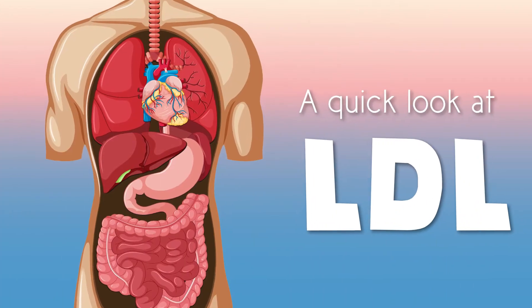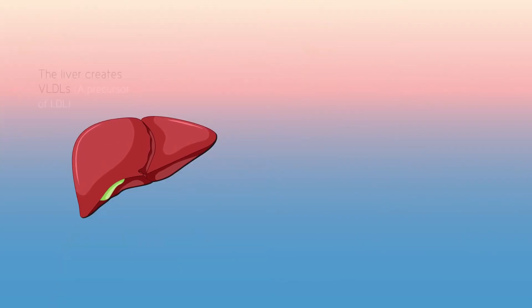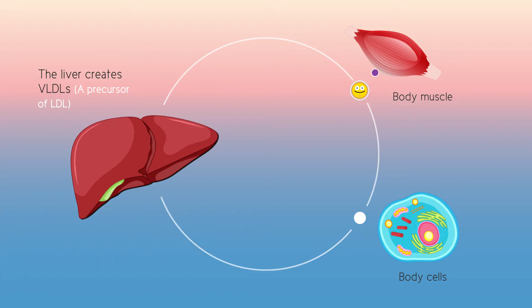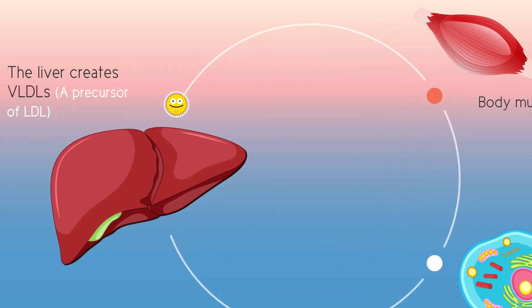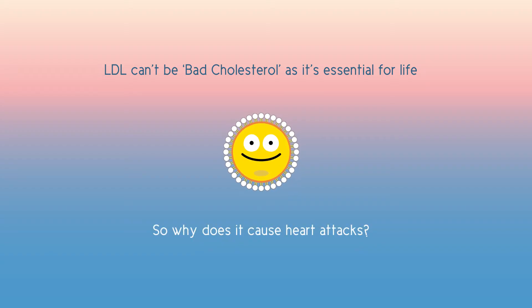But let's take a moment and look at this so-called bad cholesterol. It's created by the liver every single day, starts off full of triglycerides and cholesterol to deliver them where they're needed. It's a fat taxi — it takes fats to cells all around the body, just like an Uber. This is essential for life. The LDLs then go back to the liver to get recycled. Does that sound evil? Can it possibly justify the term 'bad cholesterol'? This term is actually absurd, because this molecule is essential for life — there's nothing inherently bad about it. But how can an innocent molecule be responsible for one of the leading causes of death in the western world?